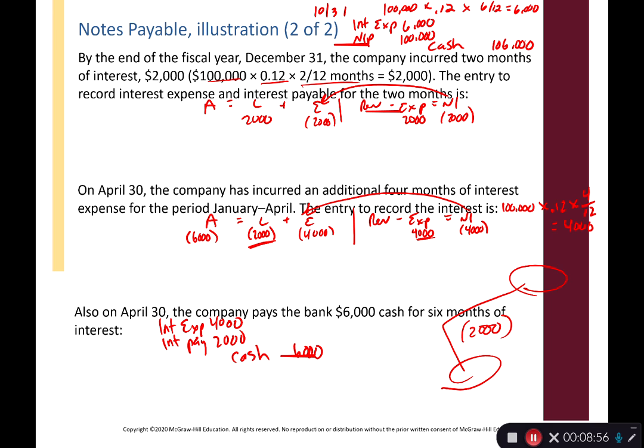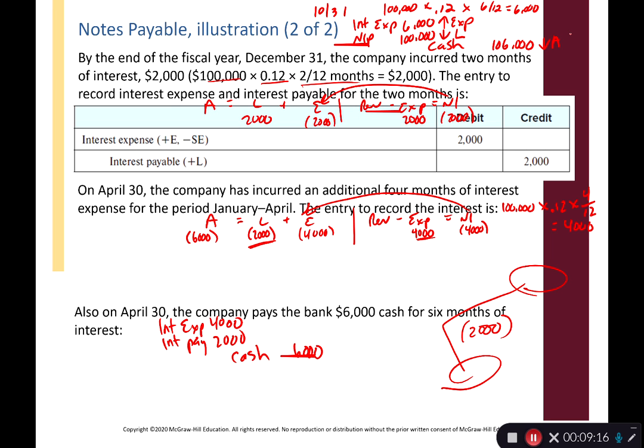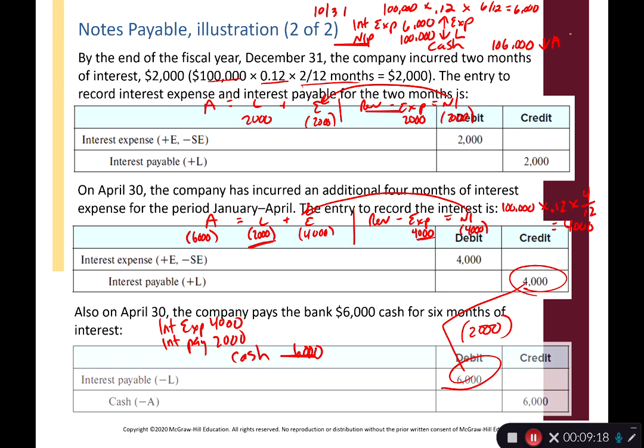So though it's not shown on the slide, I thought it would be useful to add it on here. When we pay off the loan, we're going to have another 6 months worth of interest, so we have to record that expense. So when we debit the expense, that makes the expense go up. We're going to pay off the loan amount, so our liability goes down, and then our assets go down by the 106, which covers both the interest and the principal amount.